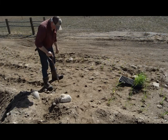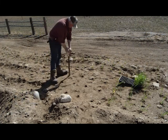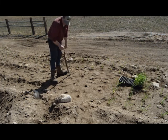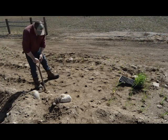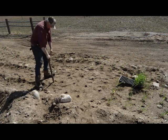If you want to go a little further and make sure that your extract is super good, send me a sample. I'm a laboratory. I can do a soil sample on it, and we'll see how it goes.